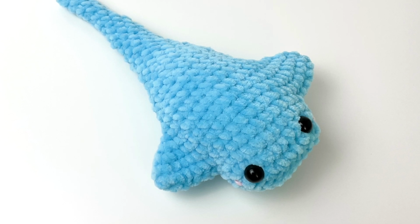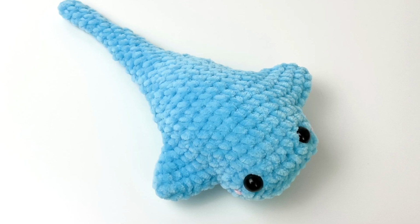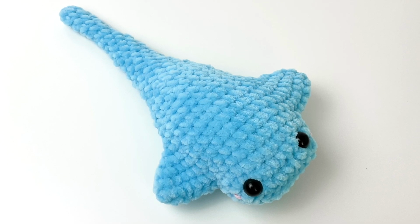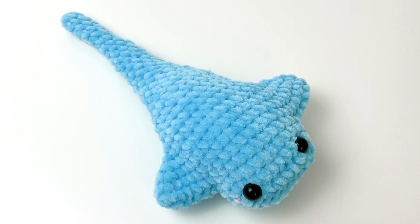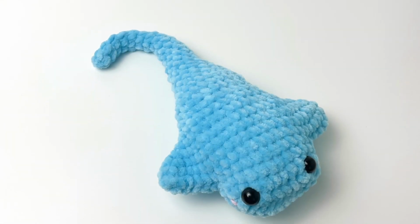Hey, welcome back. It's Robin from Rose and Lily, and today we're gonna make this cute stingray. You can either make him with a straight tail or with a curved tail.